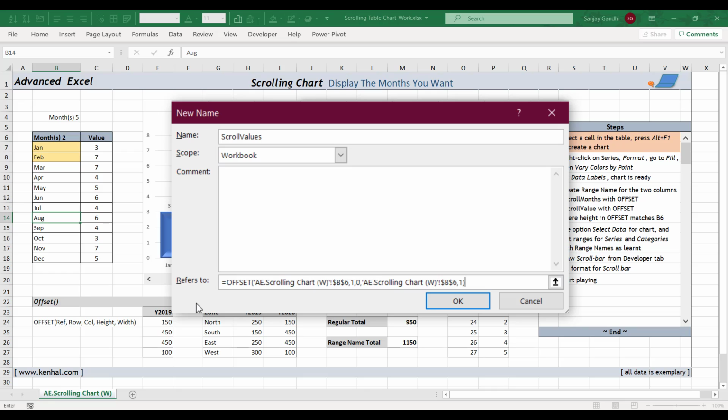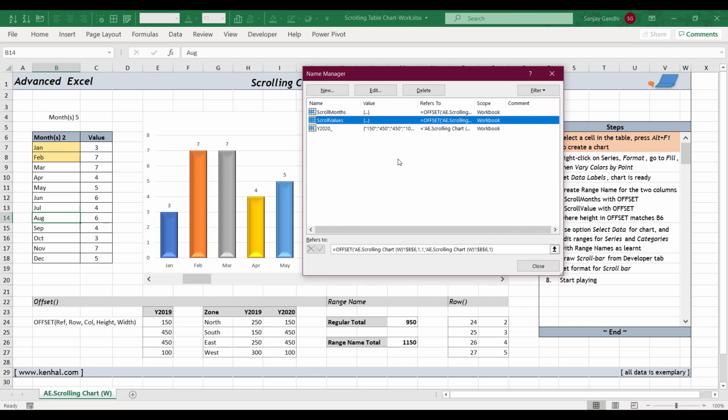Now the change that we want here is, I want to go to the value section from the same reference. So I want to go to next column. The row has to be same. The row has to be 1 only. But when it goes to next column, it will start the selection from here because the width of the column is 1 only. So I'll make a small change here. Change the 0 to column 1. That's it. That's about scroll values.